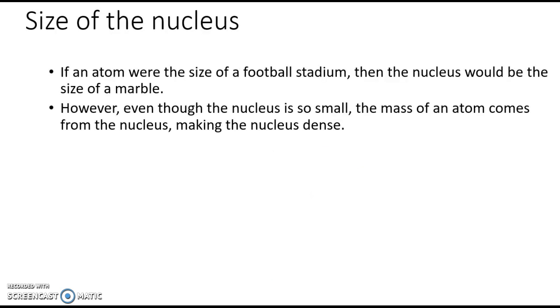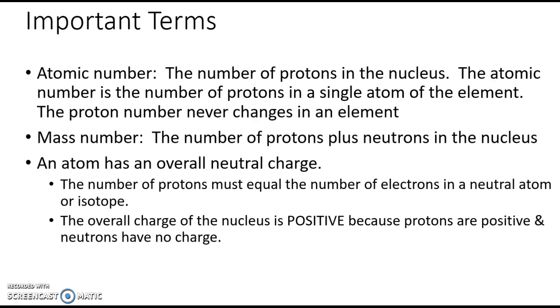The size of the nucleus. If the whole atom were the size of a football field, then the nucleus would be the size of a marble. Now, atoms are very small. You need a microscope to see them. So we're just saying, pretend that an atom were the size of a football field, the nucleus would be the size of a marble. Even though that nucleus is so small, the mass of an atom comes from the nucleus, making the nucleus dense.